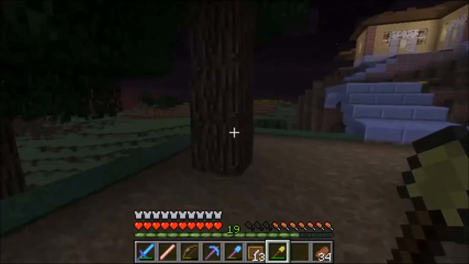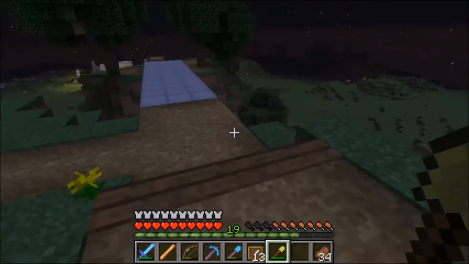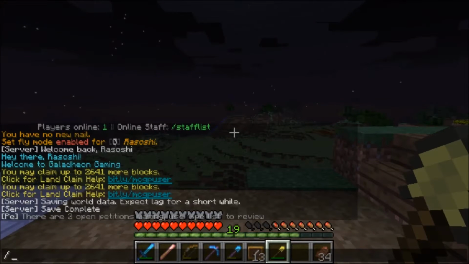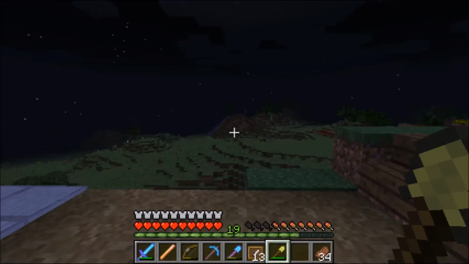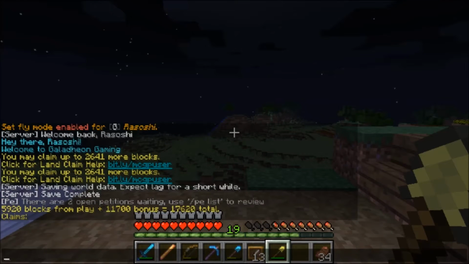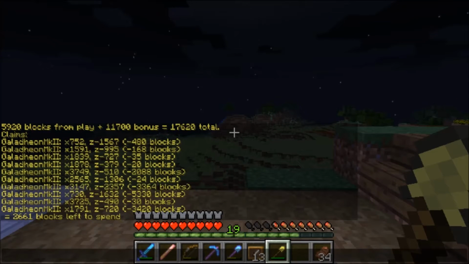On Galadheon Gaming, claiming is essential to protect your stuff. Claim blocks are retrieved in multiple fashions. Playtime gains you claim blocks, and also voting gives you claim blocks. Using the command /claims list, you can see all your claims, and let's see if I can get that number right at the bottom there. The bottom row here in the chat gives you the total number of blocks from play, plus a bonus that you get from voting, and your total number of claim blocks. However, the bottom number is how many you can spend.